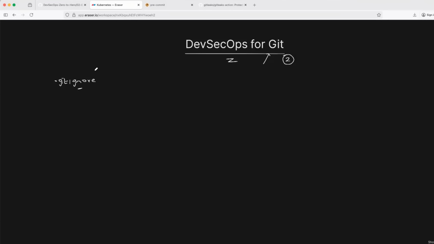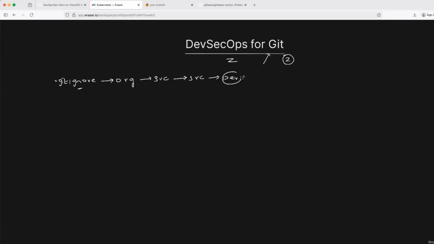Let's understand this with an example. Imagine there is an organization and this organization has a microservice. And this service is within their Git repository. So obviously, the source code of the service is within the repo. Now developers working on this repo, they clone the source code and they work on the local changes.